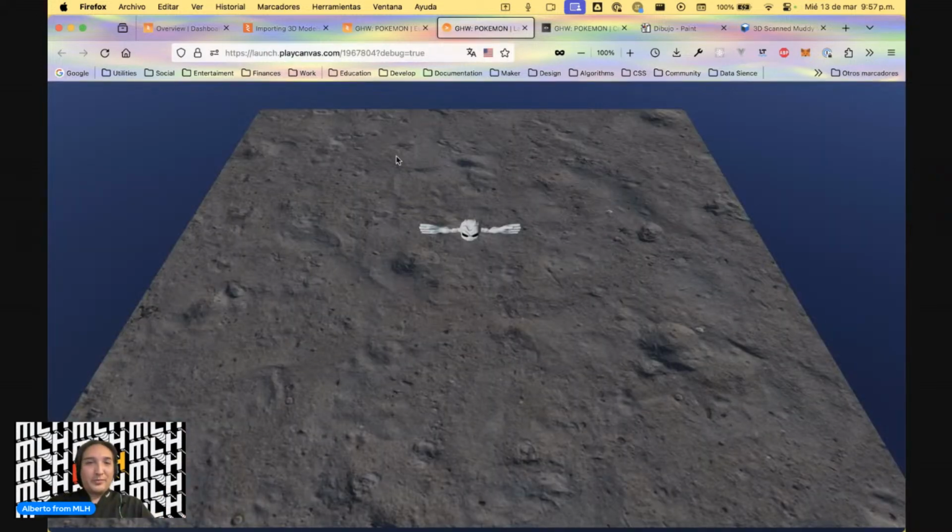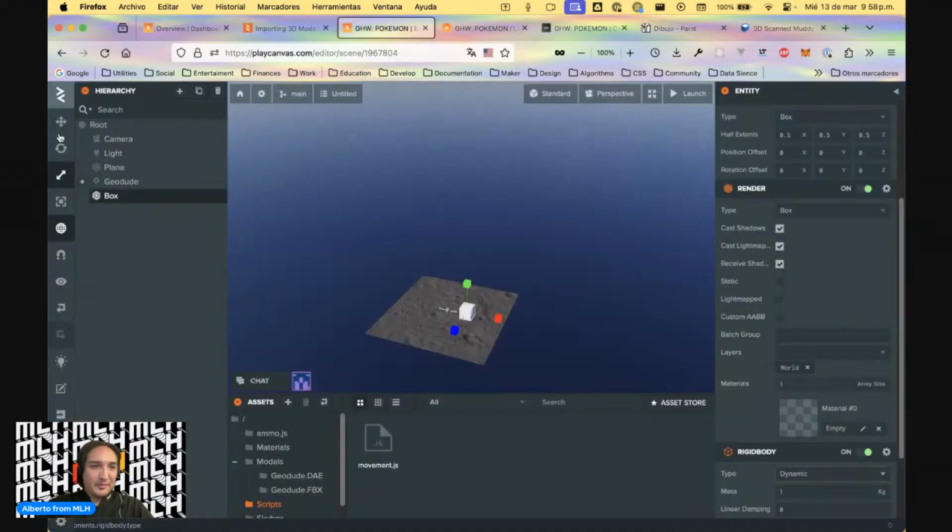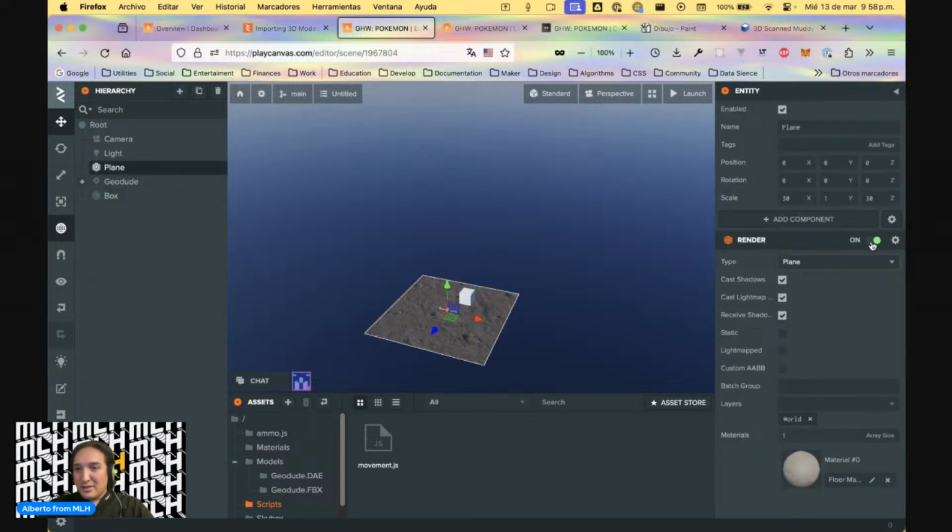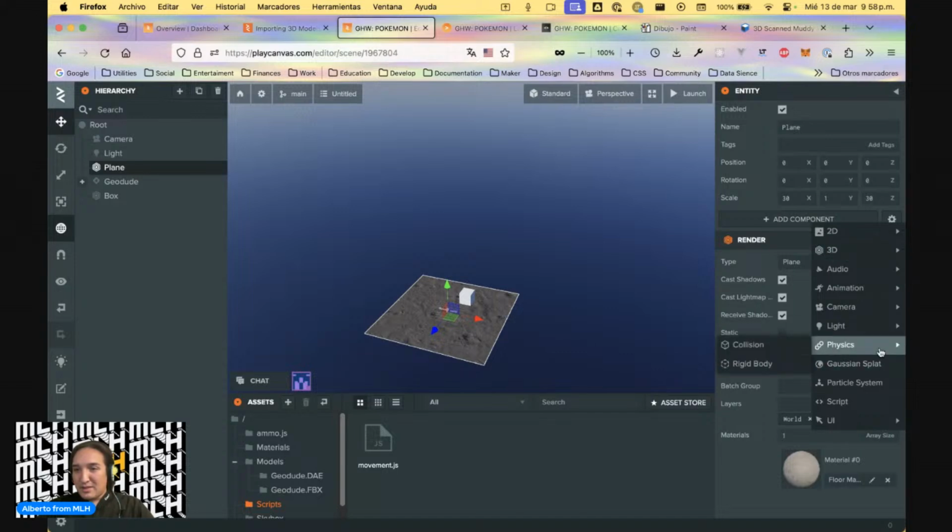Oh, it fell down. Maybe, and just maybe, I need to apply the same to my plane here. So let's do it. Let's add this component. Let's set this as rigid body.